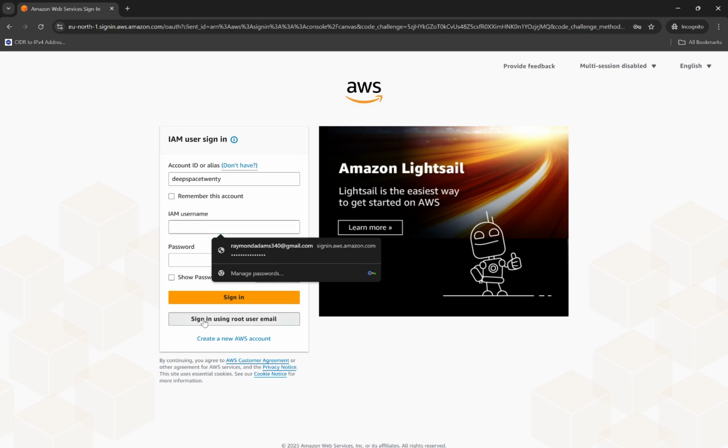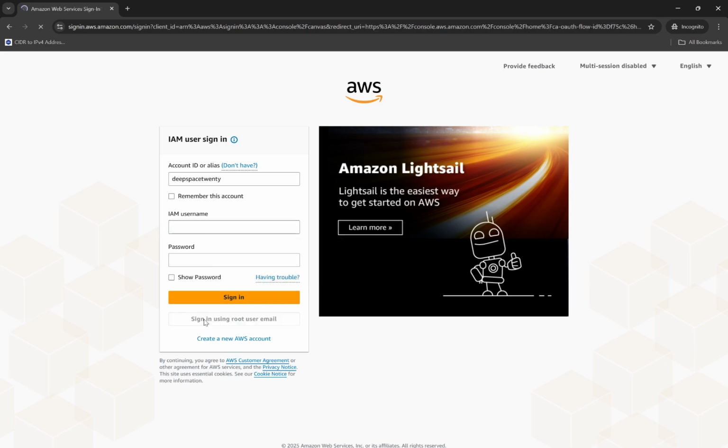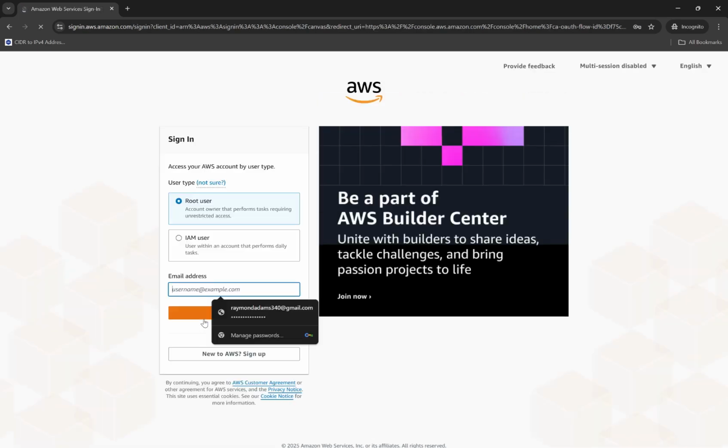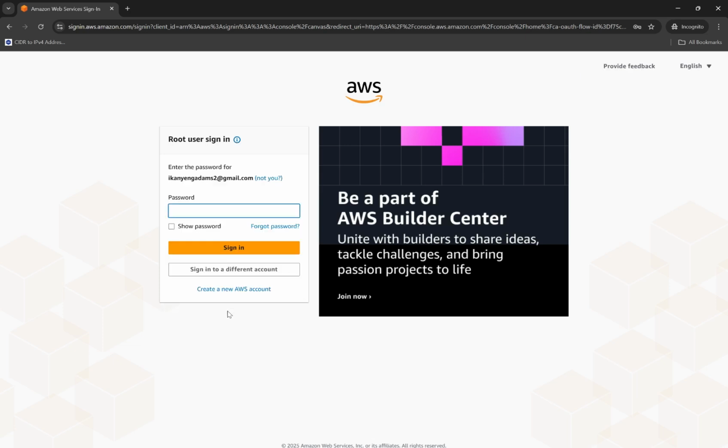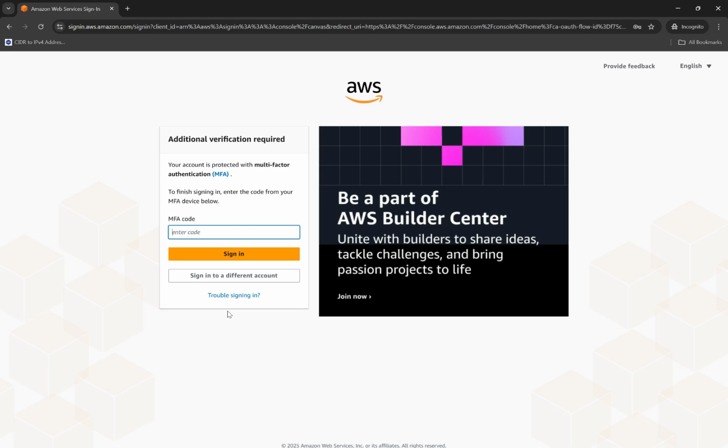I'm going to click on sign in using root user email, type in my email quickly, then enter my password. Then obviously it's going to ask for the code, which is the MFA.